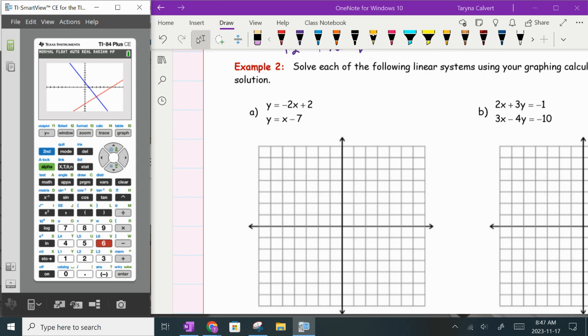So with the app, your screen when you hit zoom didn't look like that. Yours had -10, 10, -10, 10, and the scale was at the bottom. Just make sure that that window is the same. If it doesn't, put up your hand and I will come help you. Yeah, Arden?